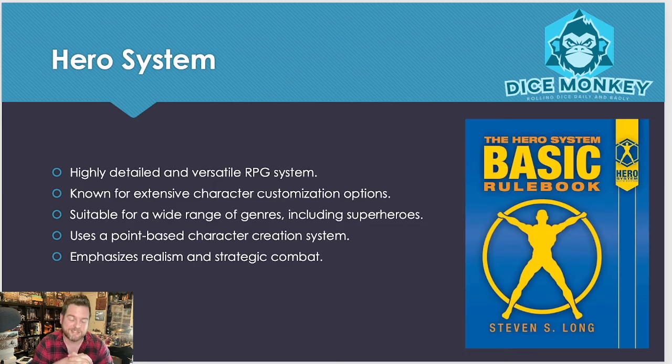Then the Hero System. So the Hero System, and Champions is part of it, is a really, really detailed role playing game. There's a ton to it. It's very versatile, but character creation is going to take you hours as you're making your hero, giving them all kinds of flaws and advantages and things like that. It's point based, so you're picking and choosing little points that you're going to be using along the way, which is pretty cool.